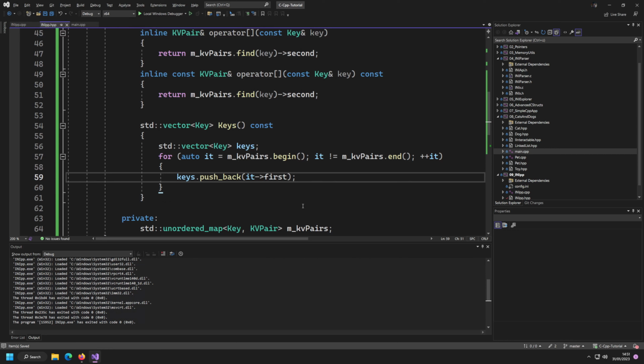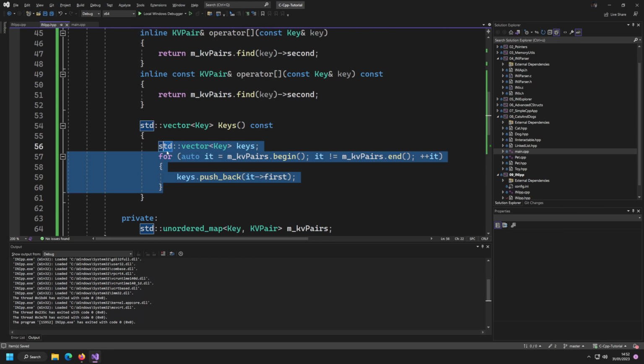Iterating over a map, an unordered map or a normal map, it doesn't matter. A normal ordered std map is going to be in order, and an unordered map is not going to be in order, but the general idea is you're going to get all elements in here as std pairs, and the std pair has a first and a second, and in this case the first here is our key.